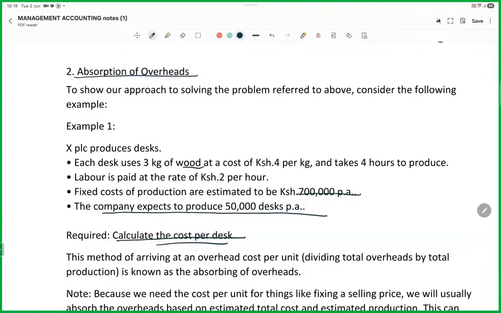3 minutes. You are the management accountant here. One of your roles as a management accountant is cost estimation. So please dive in and advise this person, how much does one desk cost? Come in as an expert. Write something, even if it's at the back of your book.